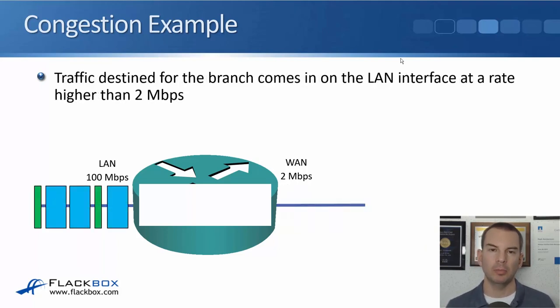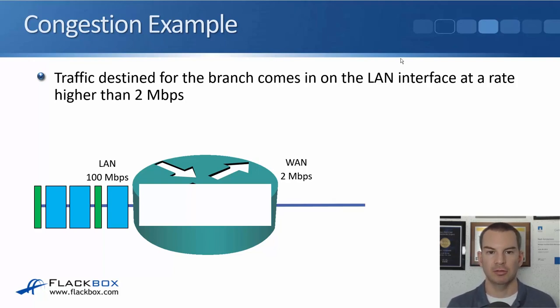But we get a problem when traffic comes in at a rate higher than 2 megabits per second. So you can see in the example here, we've got that larger data packet at the front, the blue one, a little green voice packet behind there, then a couple of data packets, and then we've got a green voice packet coming in again. And what order are packets going to come in? Well, it depends what people are doing. If somebody's making a phone call, voice packets are going to be coming in.